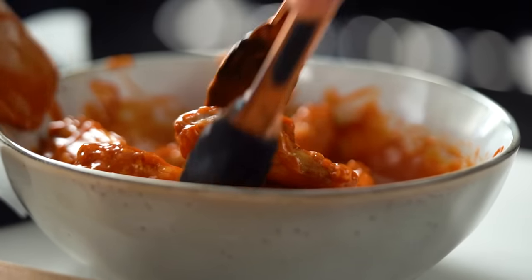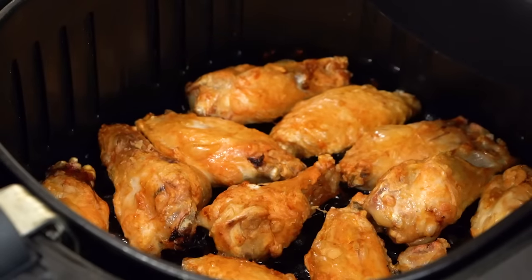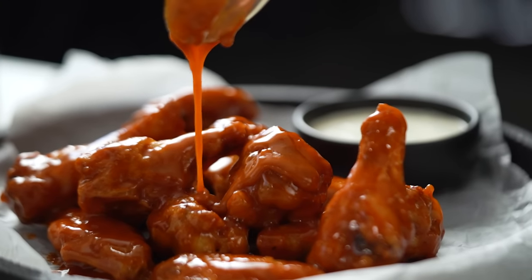Let's take buffalo sauce, let's take ranch dressing, but let's make it a little different. We're doing my air fryer buffalo wings. How are we doing things different? Well, for starters, we're using an air fryer to get our crispy golden chicken. But some other little surprises here - we're making an Asian style buffalo sauce and we're making a slightly Asian style ranch. Great flavors. Let's get going with the chicken first of all because I have some little tips and techniques for getting really crispy chicken in your air fryer.